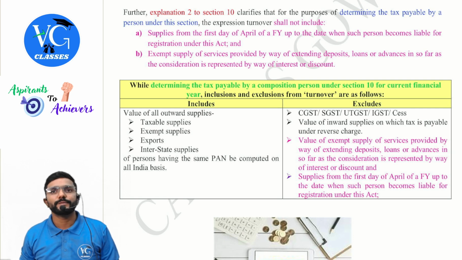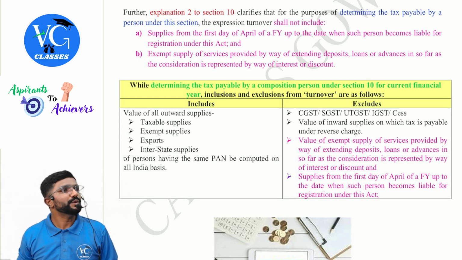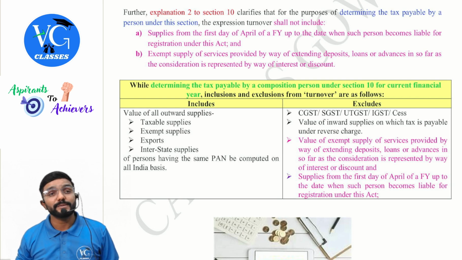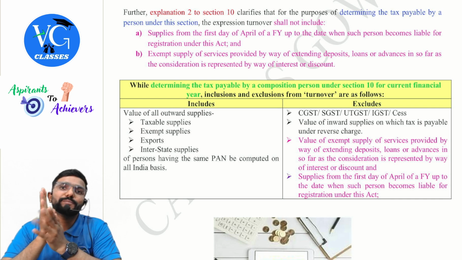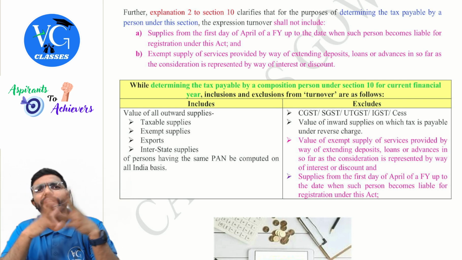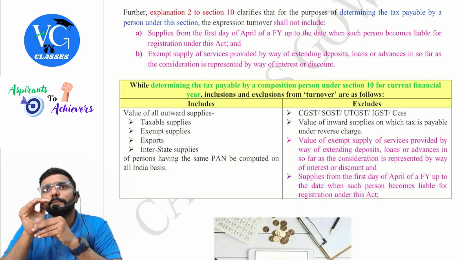Clear, guys? In simple terms, when you have started the business or profession newly, whatever is the limit applicable for you up to the registration limit, you need not pay tax on it. Why so? Guys, simple. Whenever you are supposed to follow the composition scheme, registration is mandatory for you. Even if you do not cross the turnover of 10 lakh, 20 lakh to 40 lakh, for you registration is mandatory.